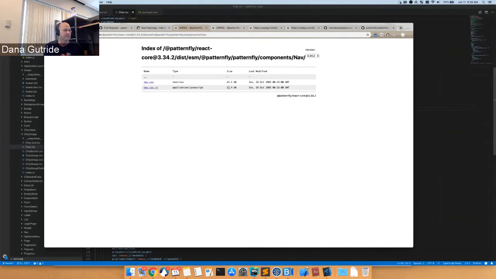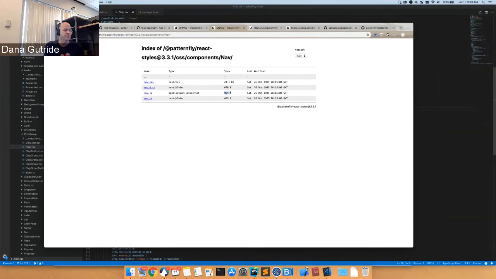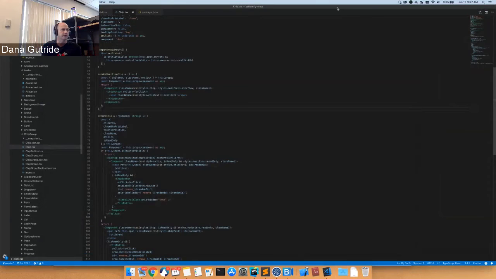To give an idea of what the size difference is across the board, the JavaScript file was 22K for the nav, and the CSS file was 24K, which is not going to change. But when we look at what that changed to, the JS file went down to 954 bytes. So that's going to drastically reduce the bundle size that PatternFly is affecting. And the CSS size doesn't change. So this was all just the cost of building the CSS in there. People will see that as soon as they pull, and once we promote, see that in the build. So it's a nice benefit for consumers, and there's not a breaking change with this. It just continues to work exactly the way it used to for them.